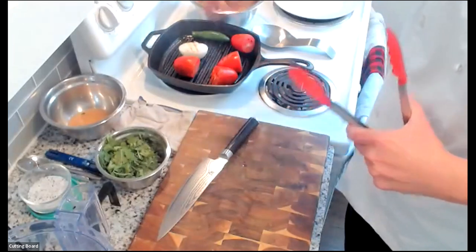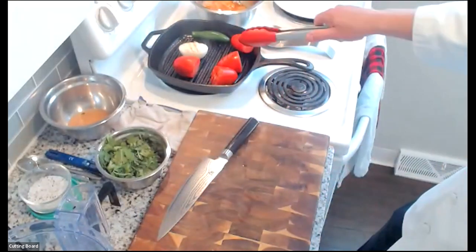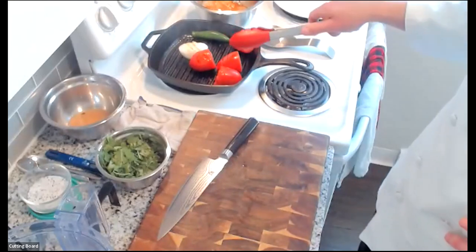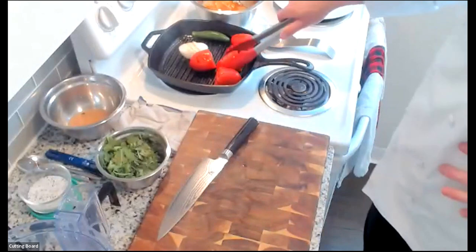Now, as the smoke's coming up, I don't want to burn it, so I'm going to go ahead and turn my heat down a little bit. Again, what I can do is I can take this and put it in the oven. By putting it in the oven here, I can get a more even blistering, but I will need to turn it a little bit more, so I'll have to keep opening the oven here.